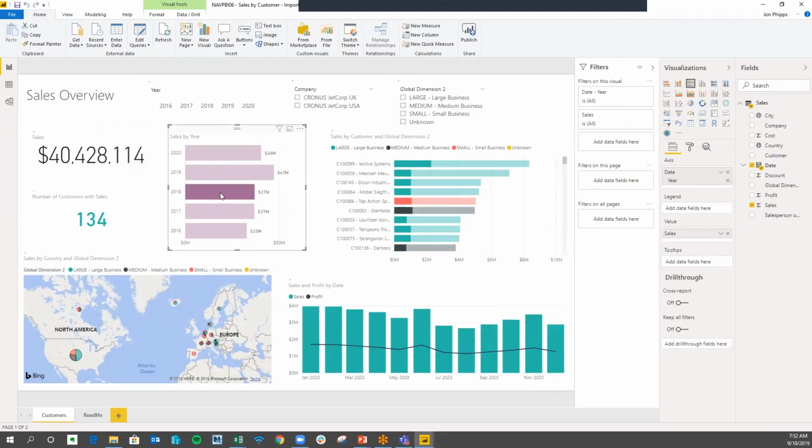So you can go in. I can see some of the sales breakdowns. This one's broken down by specific sales amount, numbers of customers. You can see a lot more detail here depending on what I want to look at. And let's see here, we might have a couple more.